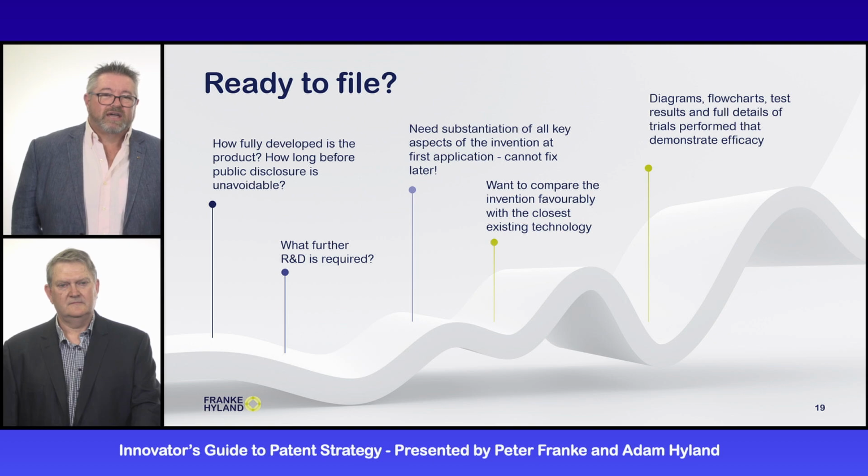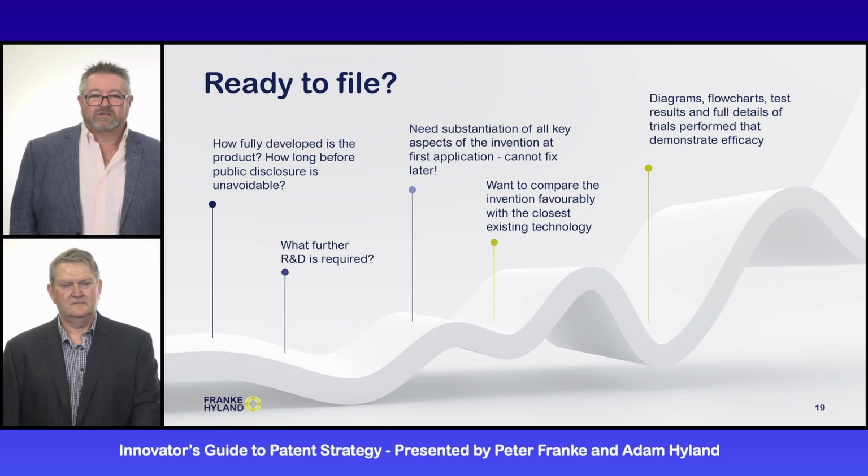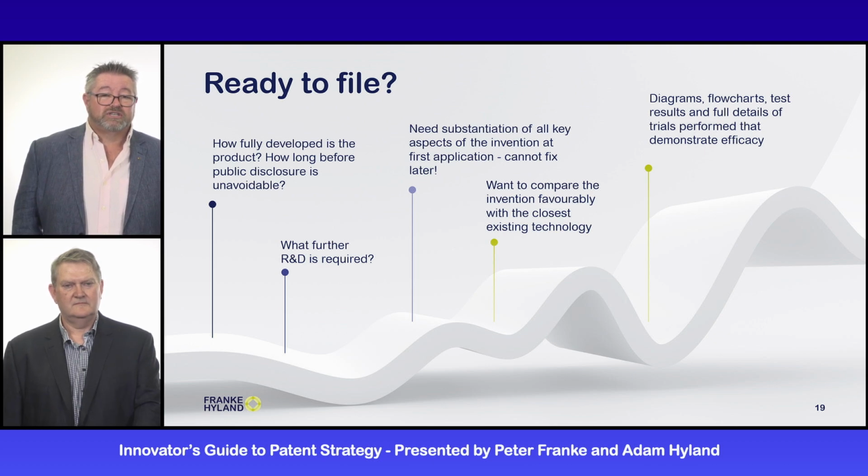So in order to do that, we're going to need all the technical information you've got: any diagrams of equipment, flow charts, test results, whatever they may be, and however they may relate to the efficacy of the technology. Full details of trials that have been done, particularly those that demonstrate the efficacy of your technology compared with what you're going to be competing with in the marketplace.